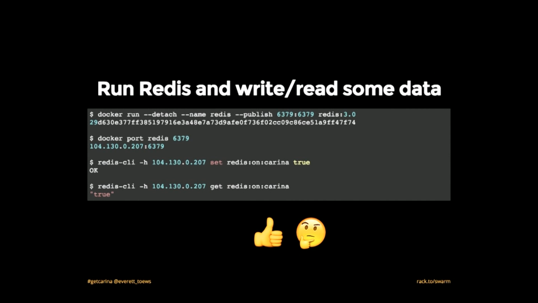But that's awful, it's terrible. Anybody care to venture a guess why? Remember, the context here is my laptop, right? And I'm talking to this Redis instance out in the Carina cloud. I just wrote some data to what could essentially be regarded as some random Redis instance, and read it back. Anybody else could have done that. This is a Redis instance that's running unsecured and exposed to the horrors of the internet and all the terrible things that are constantly scanning everything on the internet, which it's not difficult to see when you're running an average web server. So I'm kind of picking on Redis here, and I know that there's a way to run it slightly more securely by specifying a password. But in reality, Redis is very much meant to be run within a private network and not exposed to the internet at large, right?